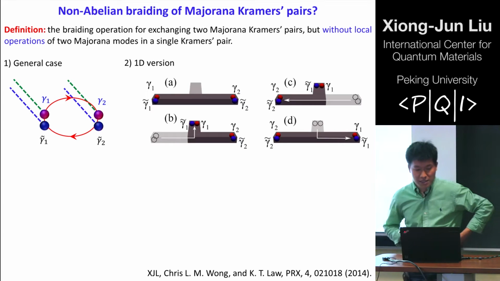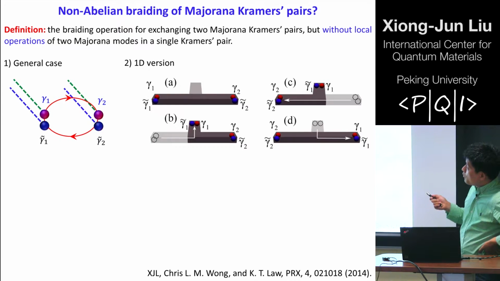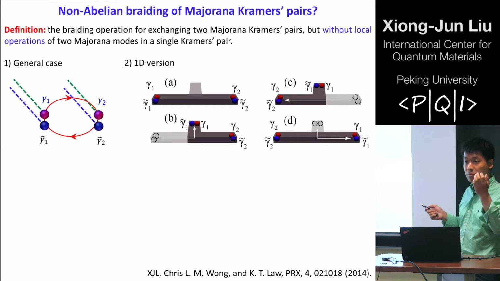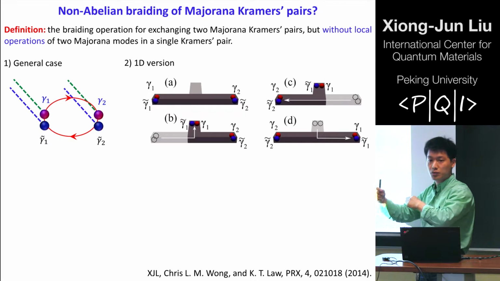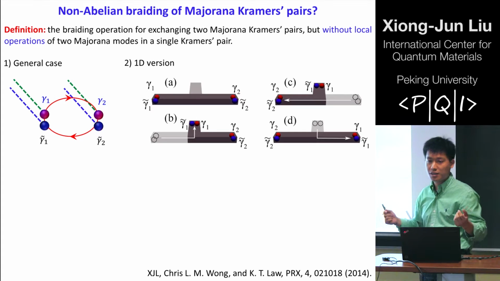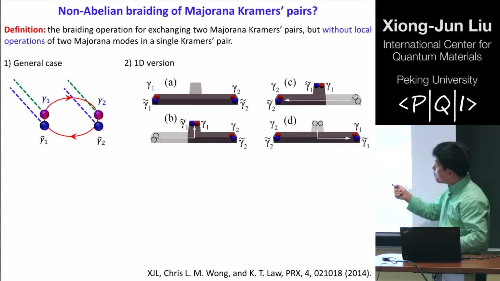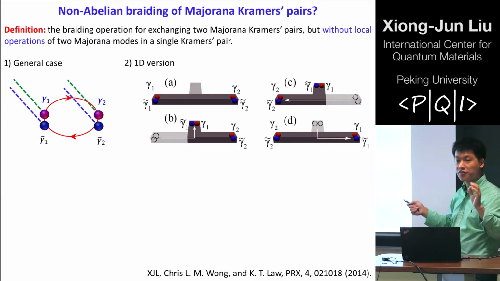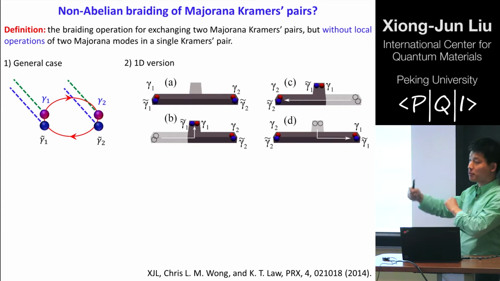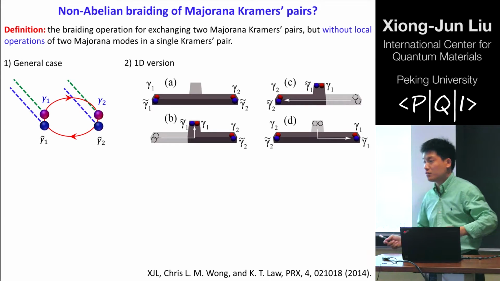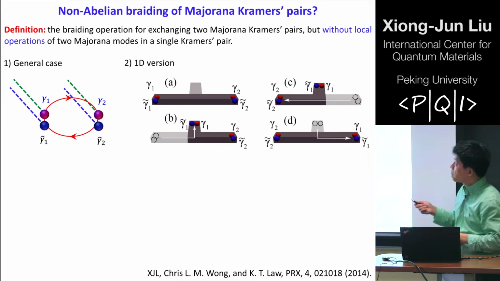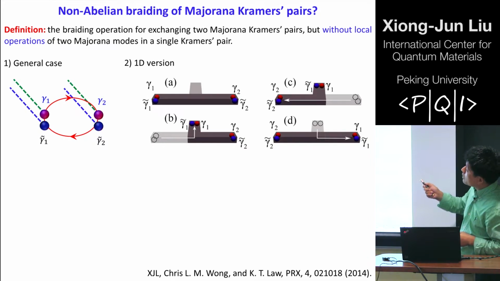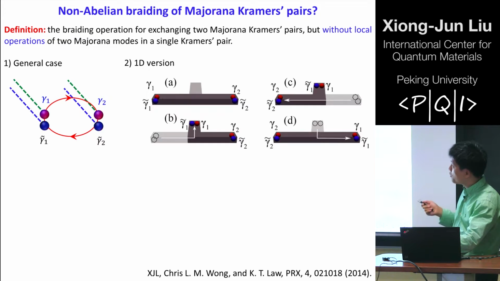Okay. But maybe you can imagine that for the time-reversal invariant topological superconductors, at each end we have two Majorana fermions. But each time when you do the braiding, actually you braid two pairs, not two isolated Majorana fermions. So as I just mentioned, two Majorana fermions can combine into a single complex fermion. So it looks like you just braid two complex fermions, and then it should be trivial, and you should not get non-trivial results. But actually, this is not true. The key thing is that based on this definition, we do have non-trivial results for this braiding.